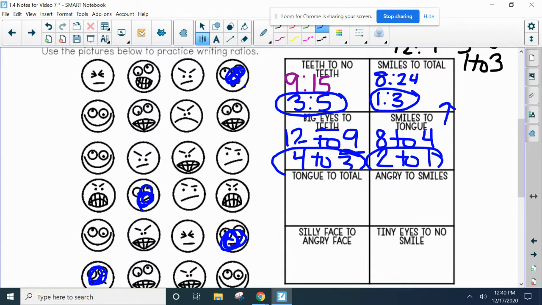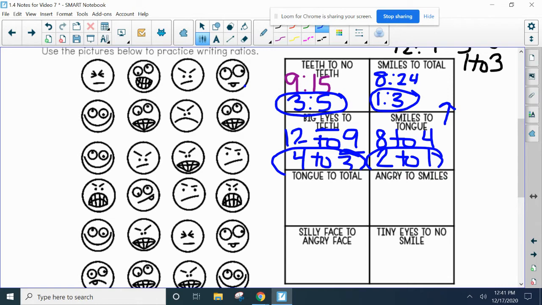Now I want you to go ahead and pause this. I'll erase any markings I might have made because I want you now to pause this and do the last 4. Figure out how many of each you have and then simplify them. You might even make some of them fractions because I haven't done any fraction ratios yet. All right, have you done it? Then pause it. I told you to pause it and do it. You look silly not doing it. All right. So by now, you've had time. You've paused it. You figured them out.